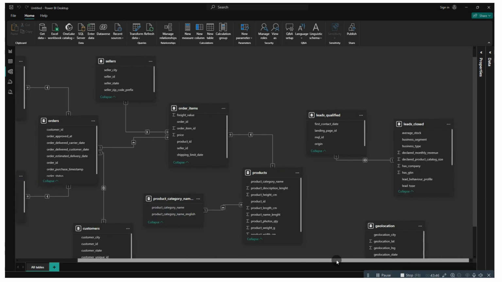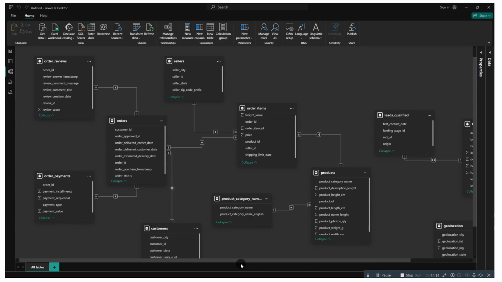But then, of course, that doesn't mean that the dimension tables cannot connect to other tables. For example, in this case, we have order items connected to products, and then products is connected to product category, right? On this other side, we just have these two tables that have a one-to-one relationship, right?